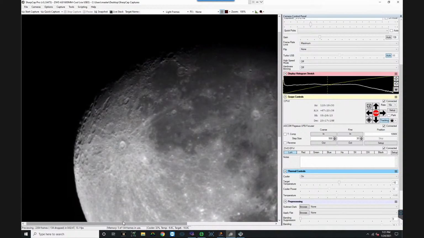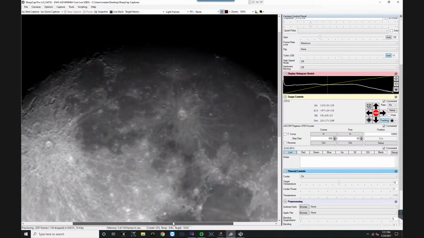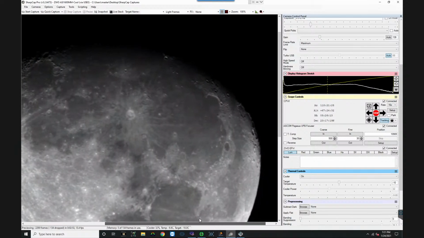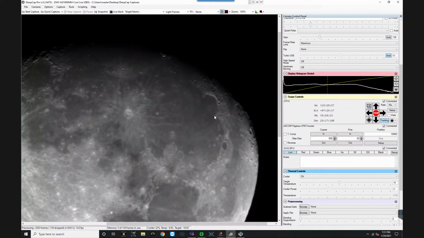So we'll fly around the moon here a little bit. This region of the moon is probably one of my favorite parts of the sky to look at whenever I'm watching the moon live. You've got this very distinct sort of a C shape or a backward C-shaped crater here that's dug out of the mare here.